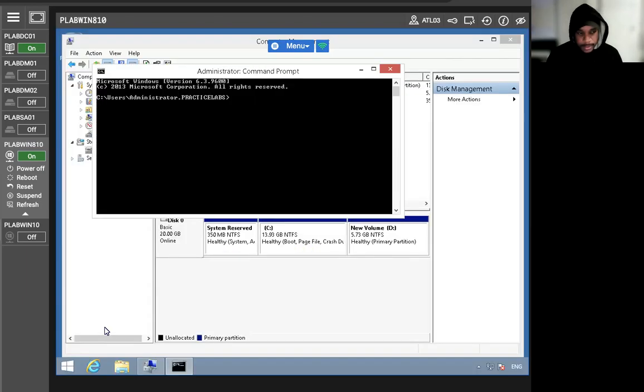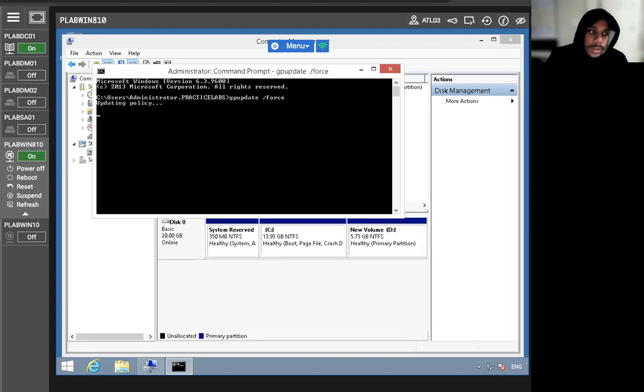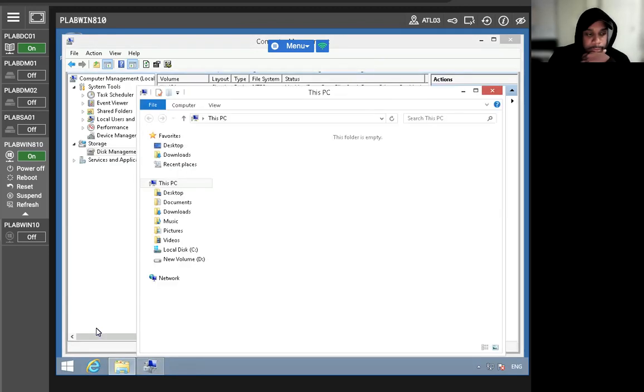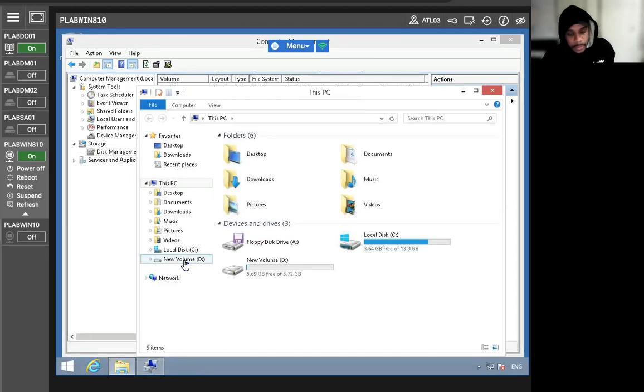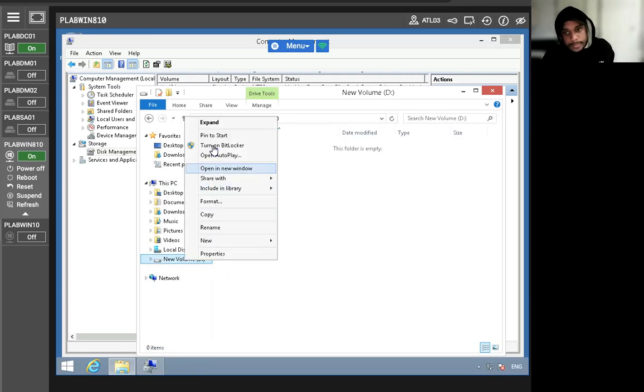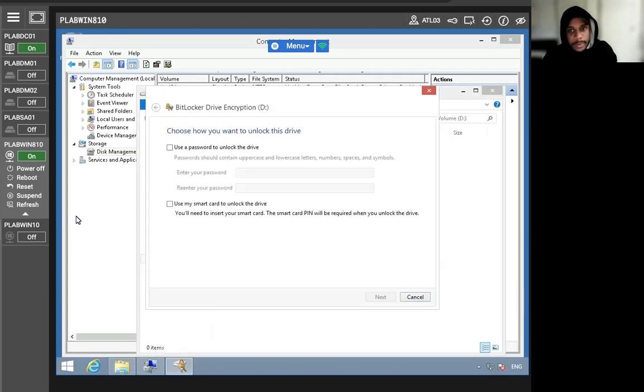Weird. Let's see. All right. Then it should give us the go ahead. All right, complete it. All right, so let's open this up. Turn on BitLocker. Of course, we're going to use the password.